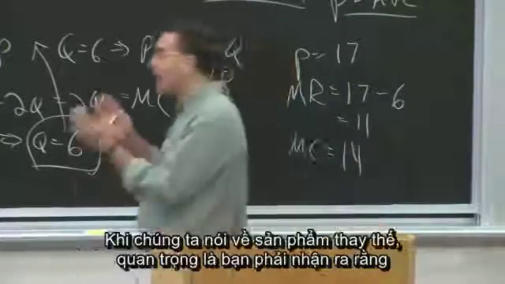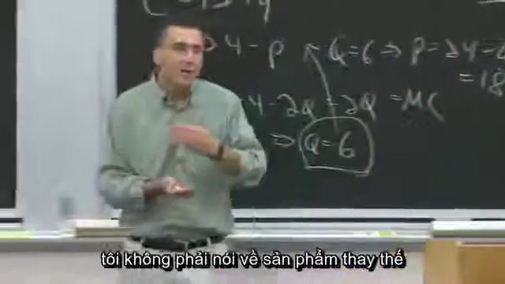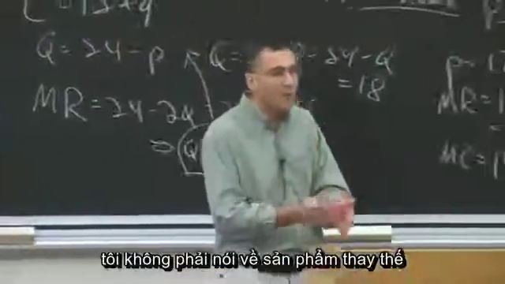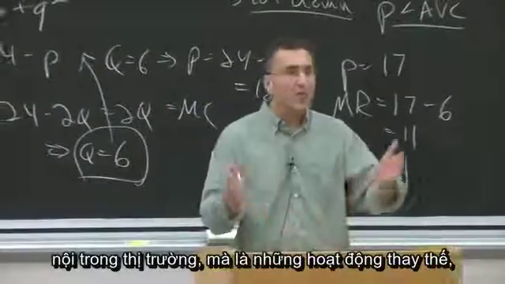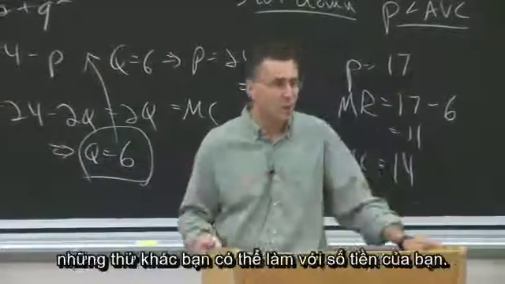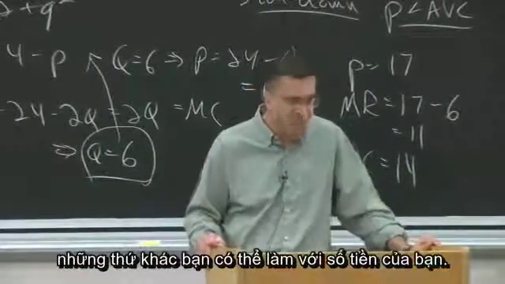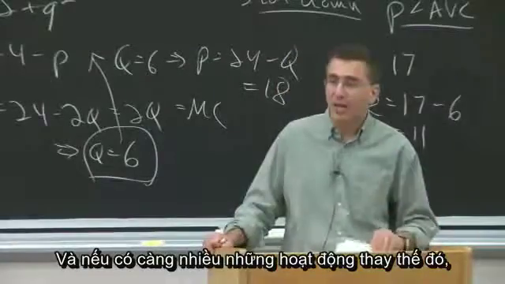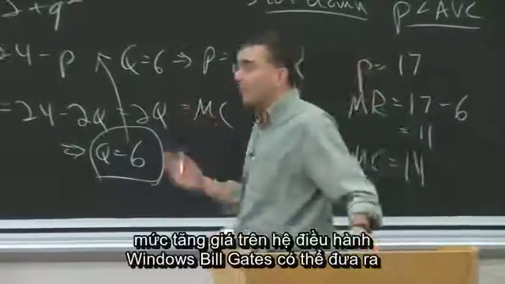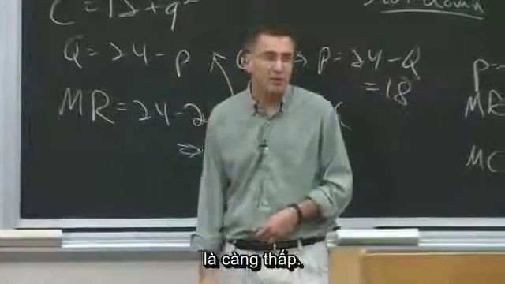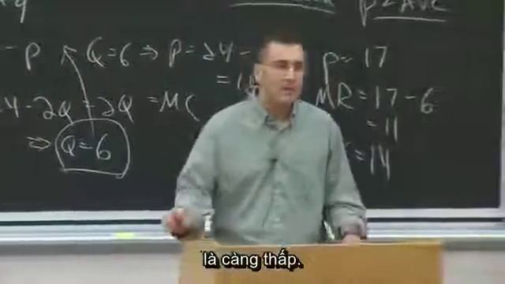So it's important to recognize that when we talk about substitutes, I'm talking not about substitutes within the market, but substitutable activities, other things you could do with your money. The more other things you could do with your money, the less markup Bill Gates can make on his Windows operating system. Questions about that?